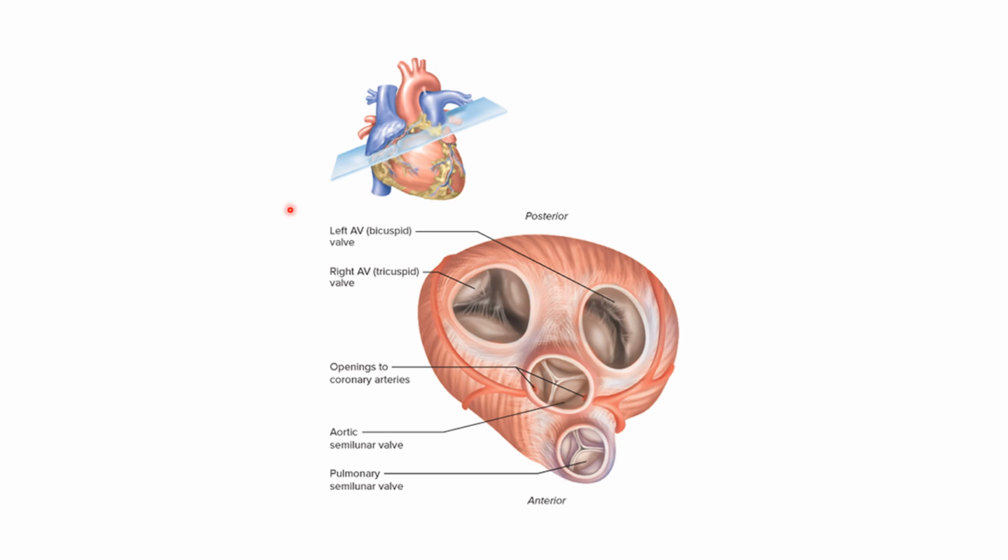So what we're looking at on this picture, we're looking down into the heart as if we've cut the top off, we've pulled the lid off, and we've looked down into it. And this is what we would see. The semilunar valve, the aortic valve, and openings to those coronary sinuses or coronary arteries that we were talking about. The bicuspid valve and the tricuspid valve. How do you know the difference? 1, 2, 3 is tri. 1, 2 is bi.